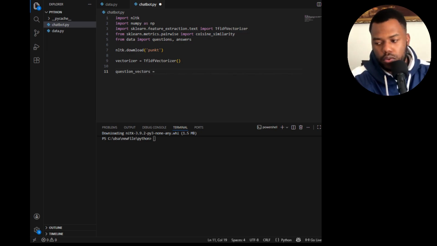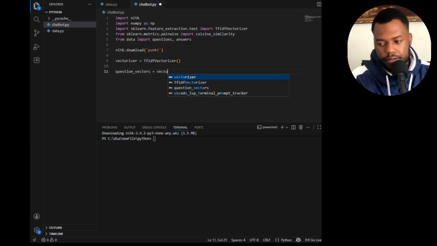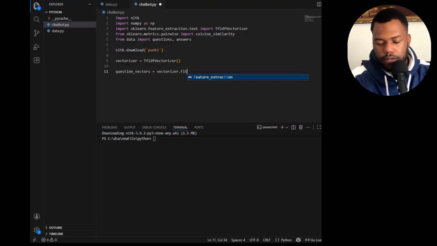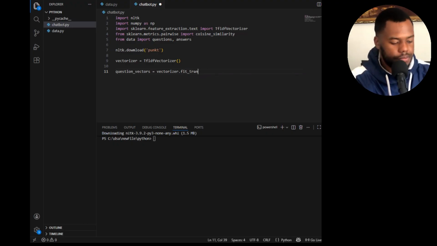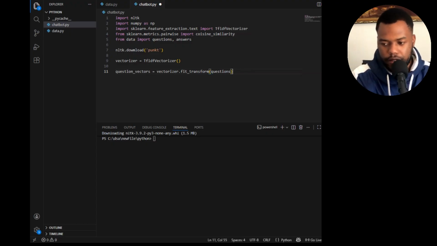We're going to get the vectorizer and fit transform our questions. So we're passing our questions through this vectorizer so it can turn them into numerical vectors.